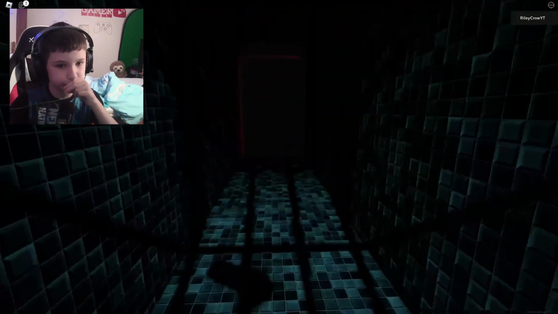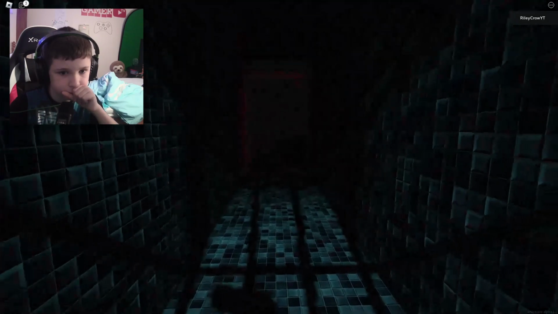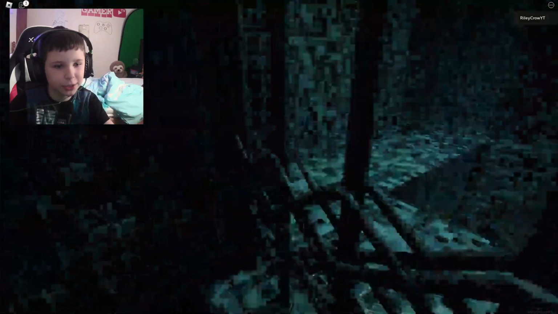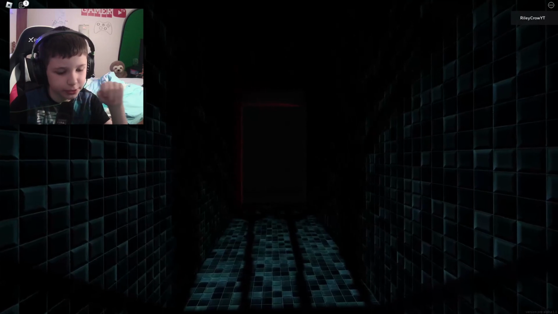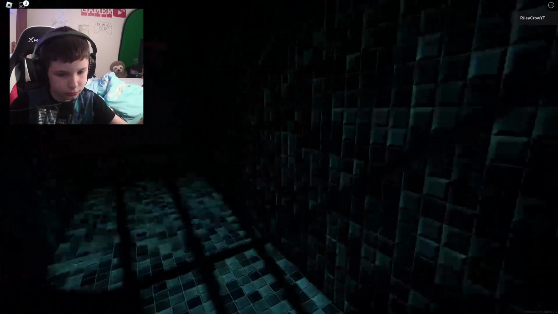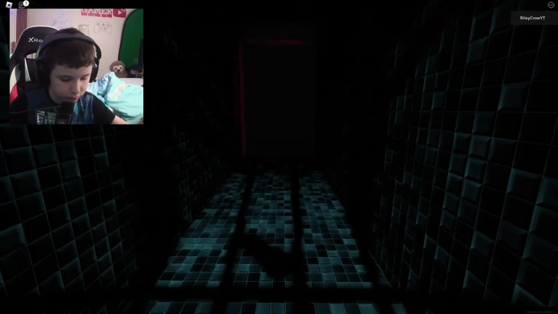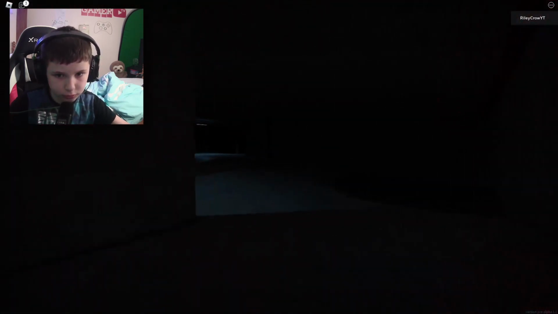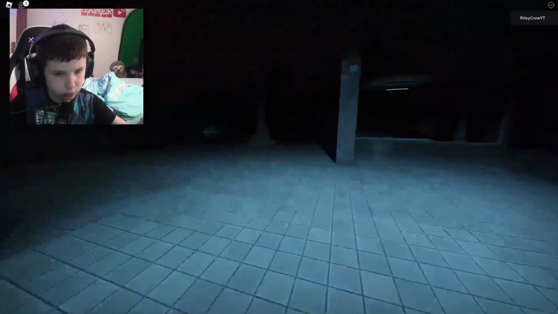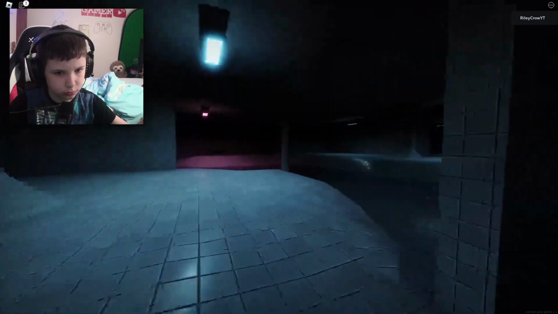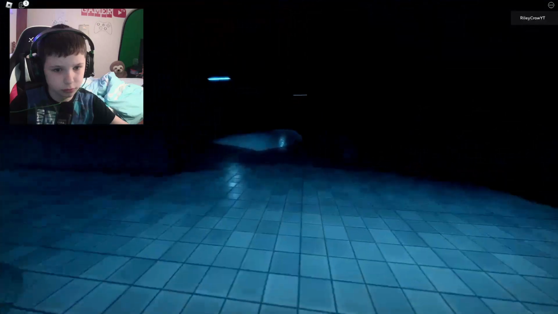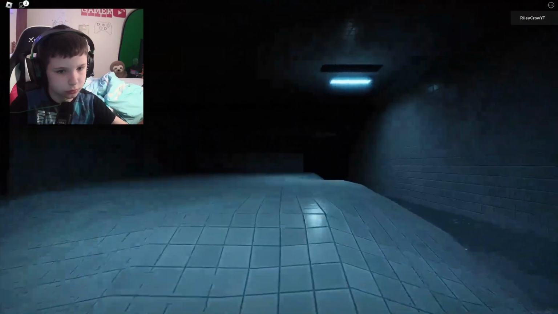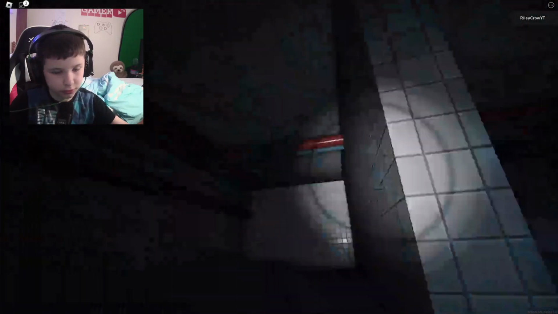So this is like a safe zone. And we have to get there. Just gotta wait until it gets away. Oh my god, it's there! Where's the other valves? Dude, the stupid sound, it's killing me.